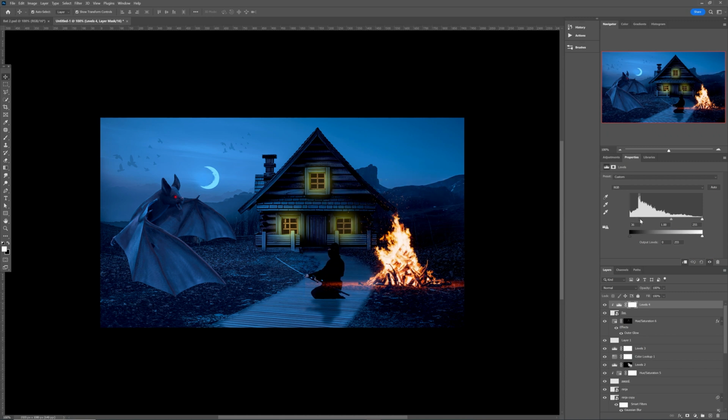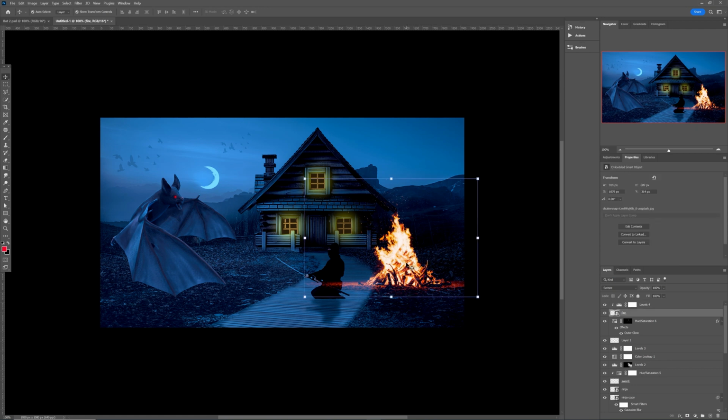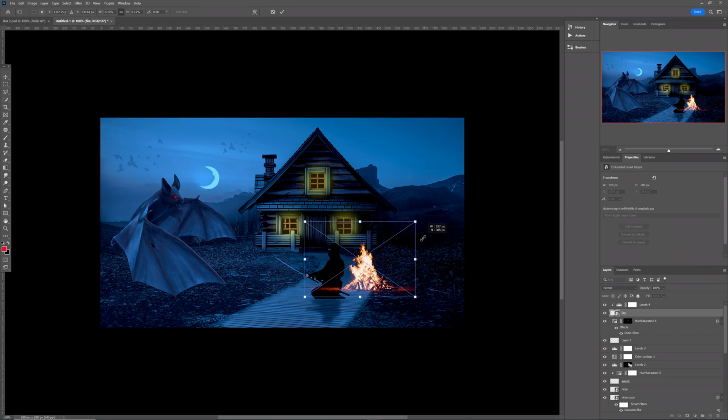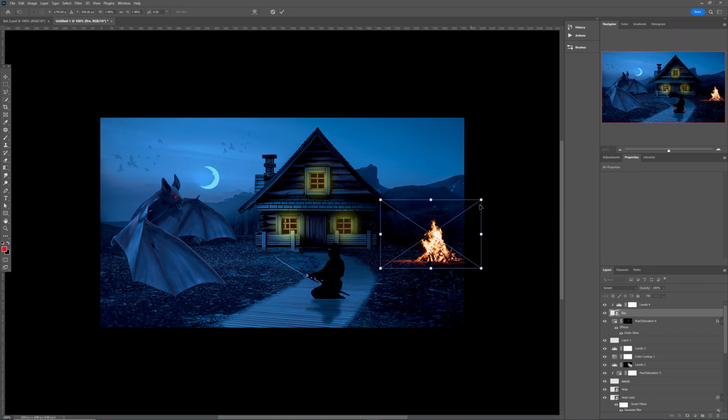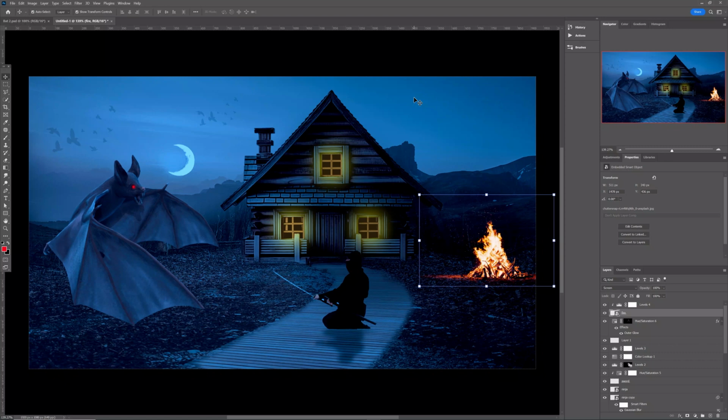You can see it has disappeared. It's going to be something like this. And I want to take my move tool as well and decrease the size of this fire, okay, to something of this nature. And I want to place it somewhere between here. I can still decrease the size a little bit. And what I can do right now is to press Ctrl+0 to have the big screen.